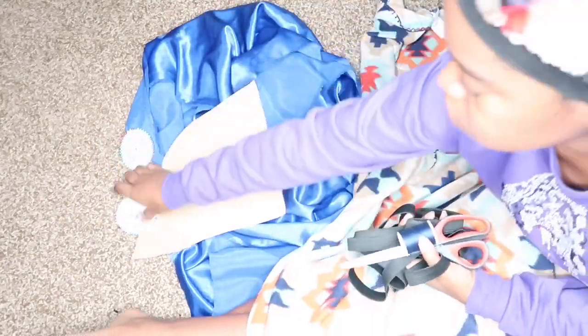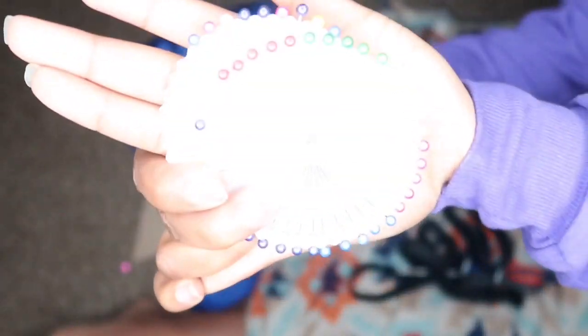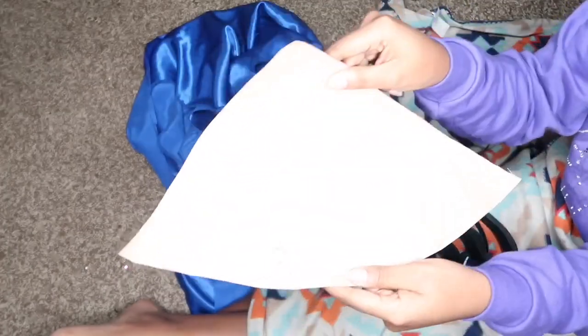So in last week's video I made a reversible bonnet. In this video we're just going to be making a silk one. What you're going to need is some silk fabric, scissors, elastic, and your sewing machine, or you can hand sew it, or you can use fabric glue. Obviously you need a fabric, and you're going to need the shape of the bonnet, which I already cut out and showed you guys how to do in the last video. So if you don't know, scroll down and you will see how I made it.